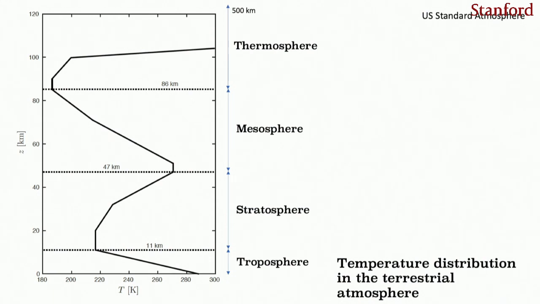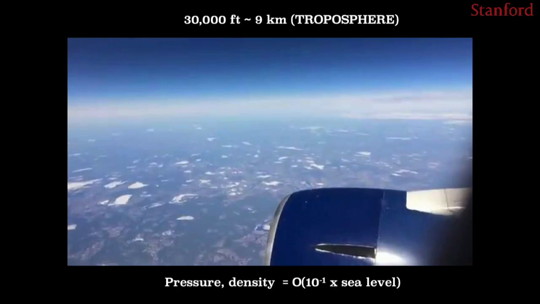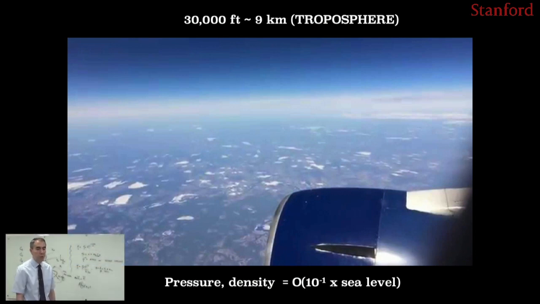Well, there on the screen you can see different layers. The first layer is the troposphere. The troposphere goes from sea level till 11 kilometers of altitude. It is within that layer that you have most of the weather on the planet, right? Most of the clouds are there. You also have airliners flying through that layer. For instance, one picture that you may be familiar with is when you're in the airliner and you take a picture of what you see through the window. So you are used to this view.